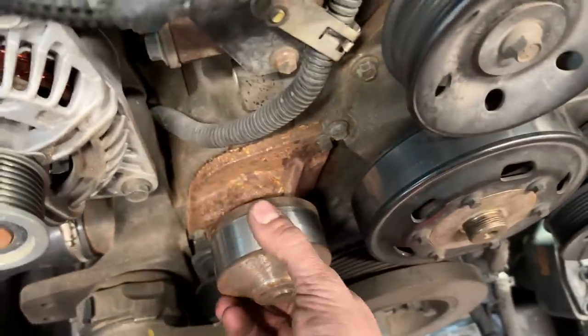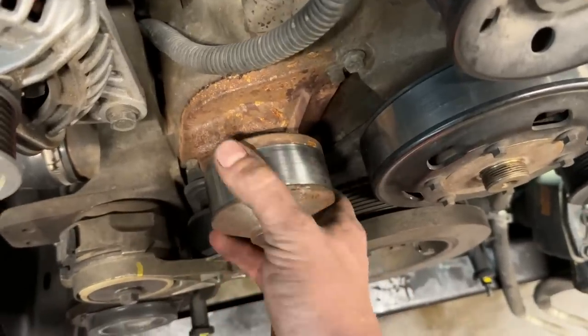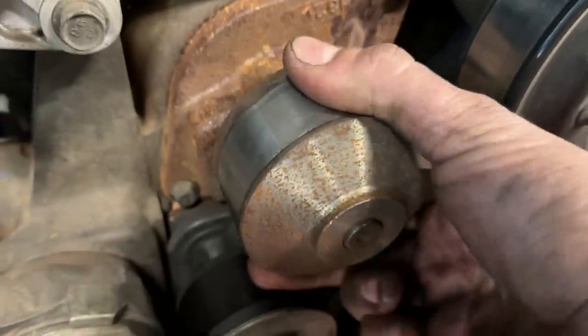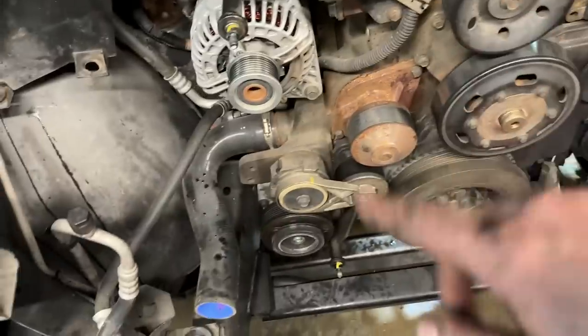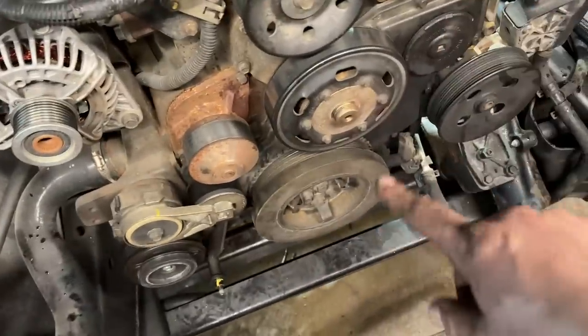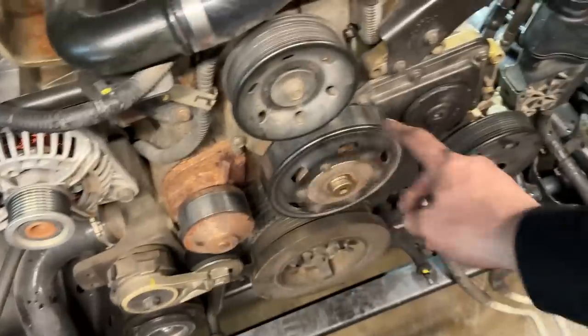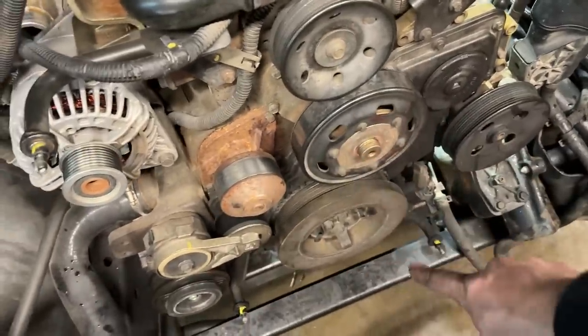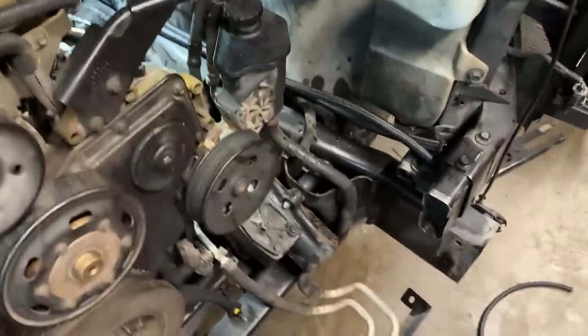One thing I did notice while working on this is our water pump is no good. So I'm gonna get the water pump pulled, belt tensioner pulled. I'm gonna swap this out for a 5.9 or a 6.7 fan pulley, excuse me. Get our dampener switched out for a 6.7. And I'm gonna go ahead and start working on our gearbox as well.